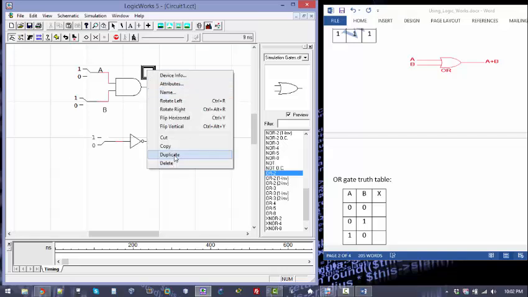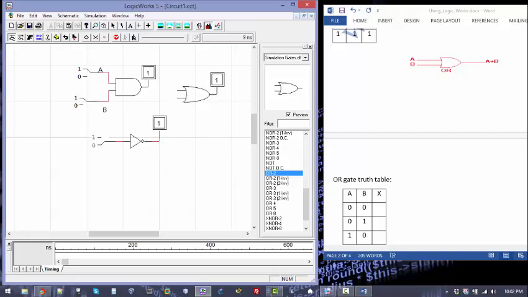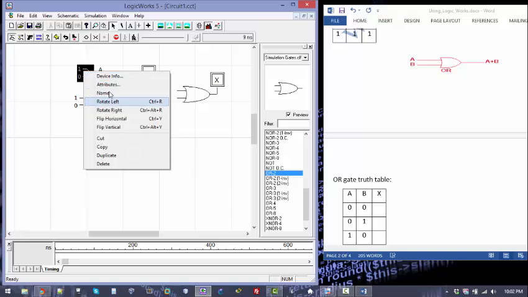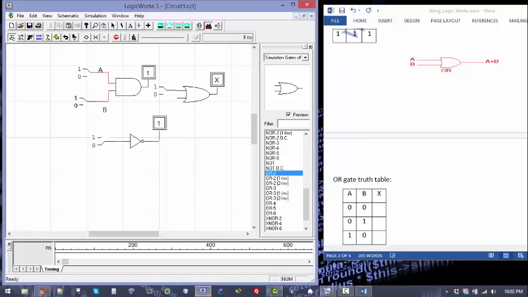So we can just duplicate the output, and same thing with this, duplicate. I think we can delete this now. Okay, and we can just connect this.